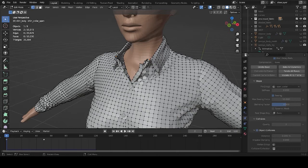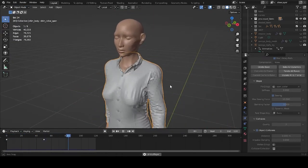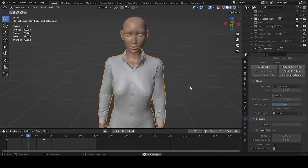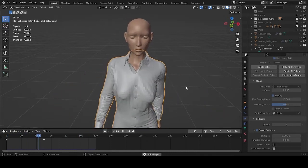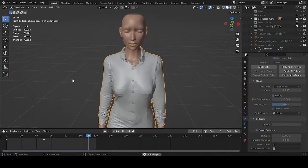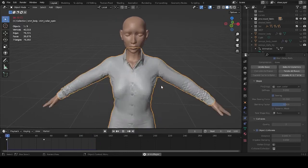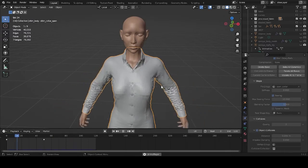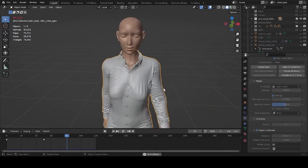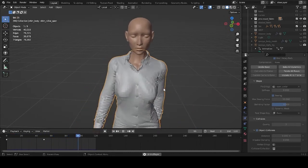So even though now the shirt follows the movement of the body, the pin remains at the same place, and it makes the collar look like it is pinned to some invisible point midair. Now, you may be thinking, why do we still need these pins, even though we finished building our shirt, and now by leaving it there, it causes the problem mentioned above? Well, that's a good question.